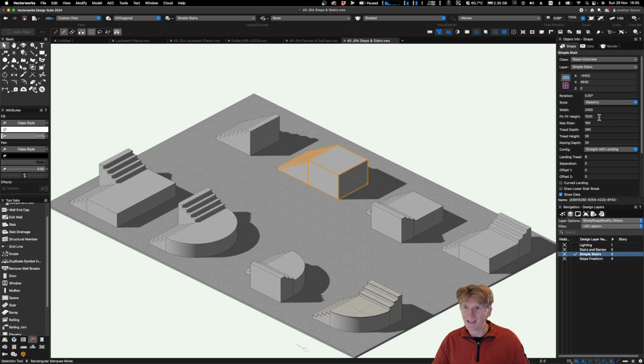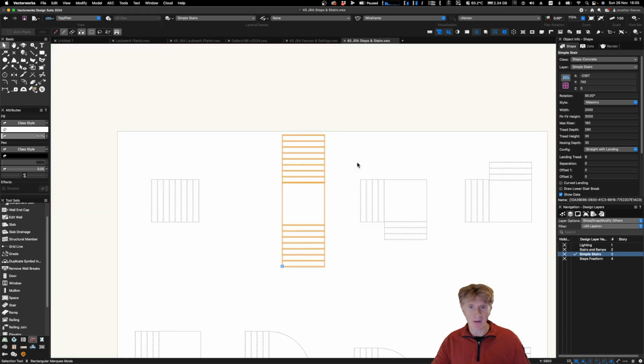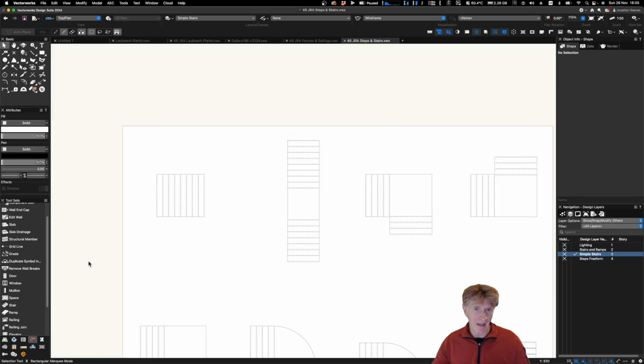The beauty of this is, you know, you can just pop in and say, let's say I want a 3 meter floor height, and it basically will kind of just add in more treads and so on. And if I want to just change the width, that's super easy. I can just go in, let's make that a bit less wide, 1500 for example. So very, very parametric. Now, I just want to show you one really cool thing on this one.